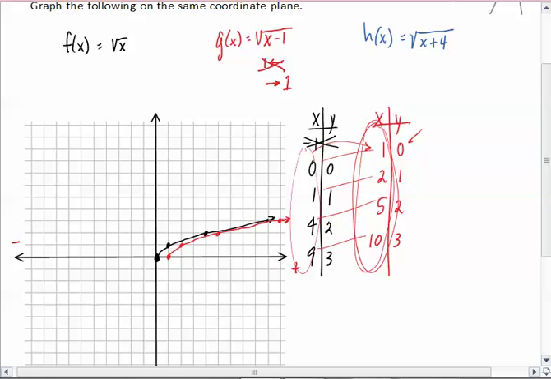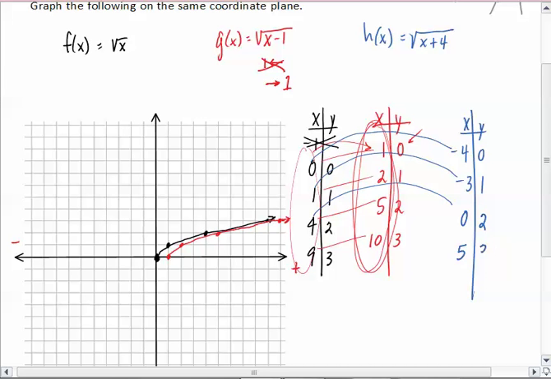We're going to take a look at the blue one, and then we'll be finished with this video. Let's take a look. So what are we going to have to put in that one to get it back to the original position? Well, we're going to have to put in a -4. Alright, then we're going to put in a -3, and that's going to give us a 1 under the radical, and the square root of 1 is 1. Okay, you notice what we're doing. Think about from the beginning, what are we having to do? We're taking every x value and we're actually subtracting 4 from it, aren't we? So if I put in a 0, then that's going to give me the square root of 4, which is 2. And I'm going to put in a 5, and I'm going to get a 3.